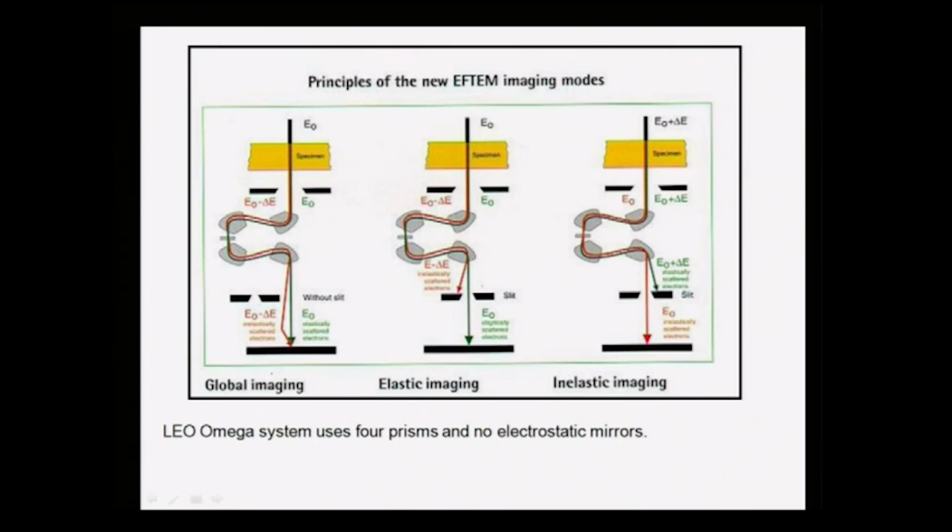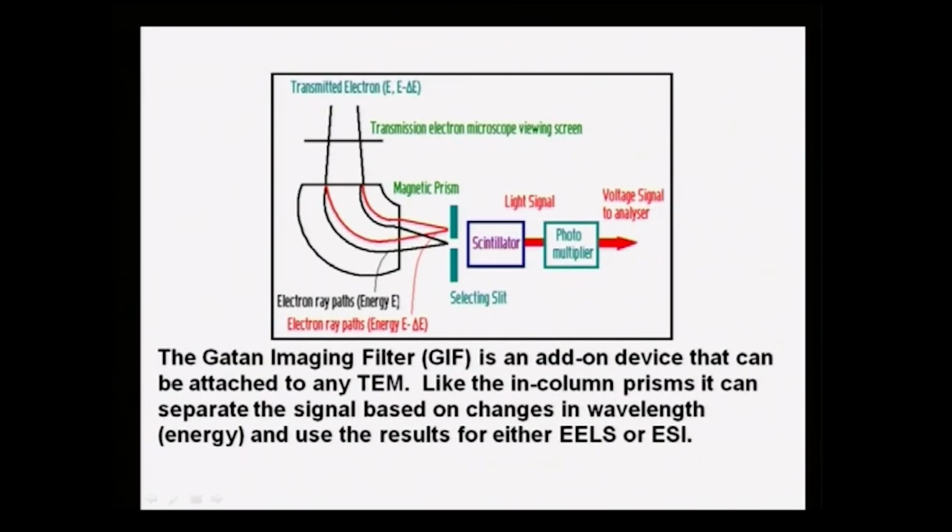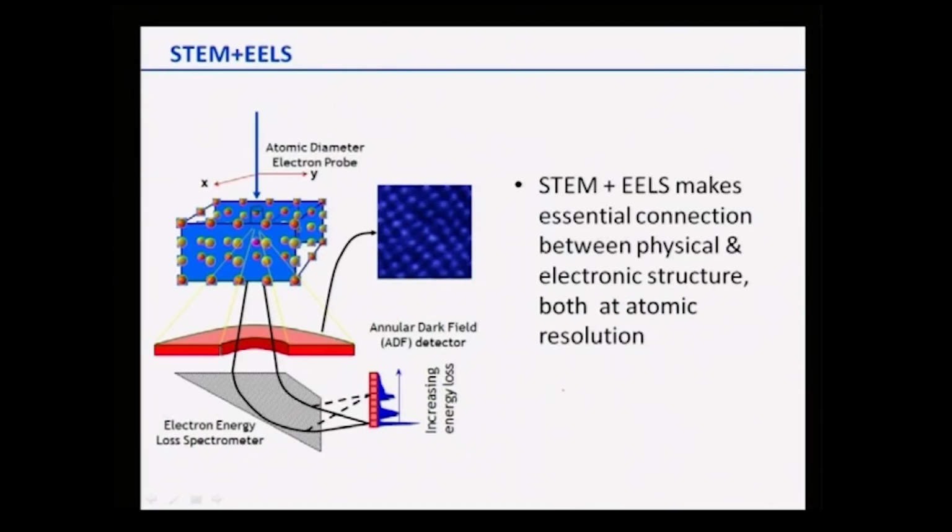This is the global imaging setup. So this is the quadrupole, gamma filter, omega filter. You have a specimen, the electron energy comes, energy loss happens, and then it passes through, and then you can basically have elastically scattered electrons without a slit. If you use a slit you can separate them out nicely. This is what is actually done in omega filters, and one can use different kinds of filters. There is no need of showing that. Gatan has different filters, Zeiss also has filters; different companies are making different filters.